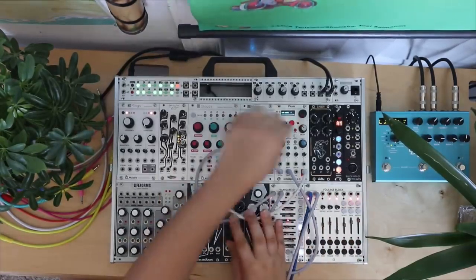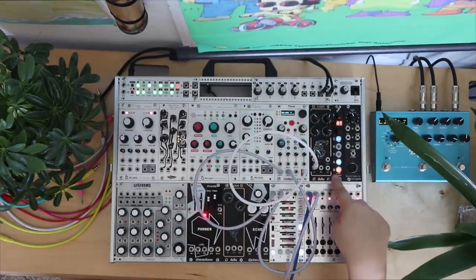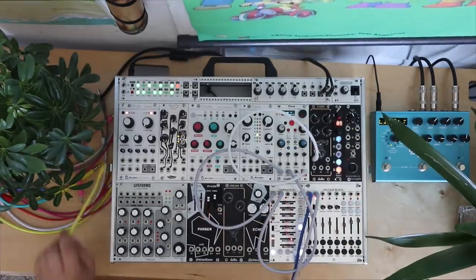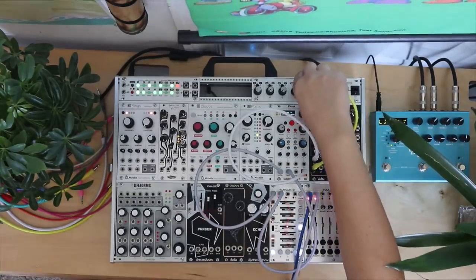So I'm going to go from Plonk into my low pass. The Saber has low pass, band pass, and high pass. And then, oops, I'm sorry. Out of Plonk into my in. My bad. And then the low pass out into my mixer.